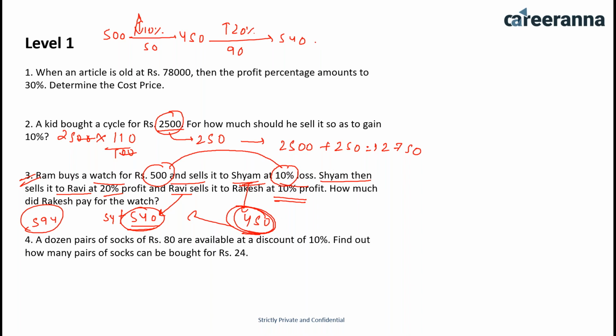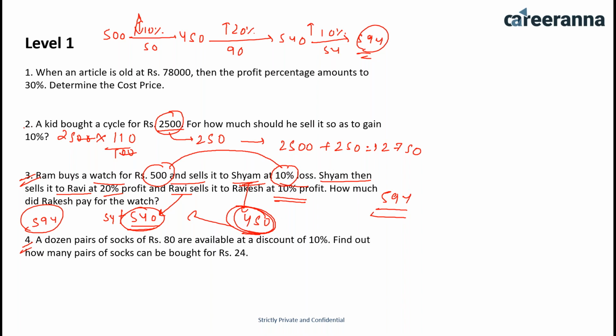Yes, Shraddha, there is a shorter way as well, but it will take a lot of time. So don't worry. It is not short actually. People do it using the successive method, but I don't recommend you to use that until it is necessary. So please do it like this. Now here is 10% profit. It is 54. So I'll add 54 in this and it would be 594. Answer for this question is 594. Very good, guys. All of you got it correct.